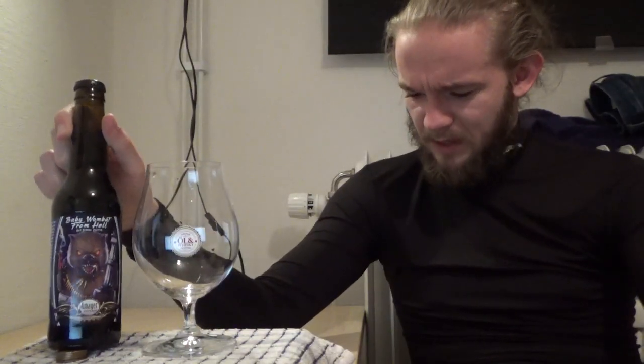Most of the beers that I've had from Amager Bryghus, of course, have been IPAs and stuff like this, but they're darker beers that I've had, such as the Herr Fredriksson, and the amazing Gotland Campfire beer. Some of the dark beers that these guys produce are really damn awesome as well. So very curious to see how this one turns out, and it's great to return to Amager Bryghus after about 2-3 months or something like that.